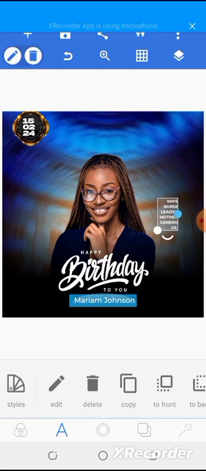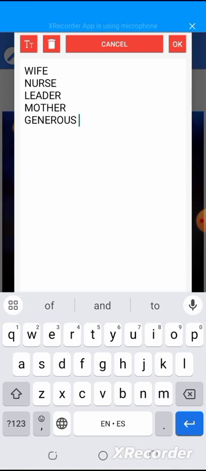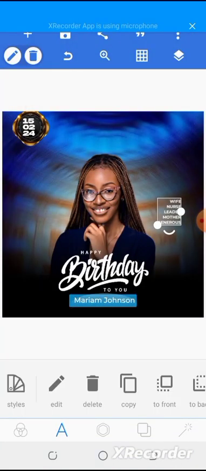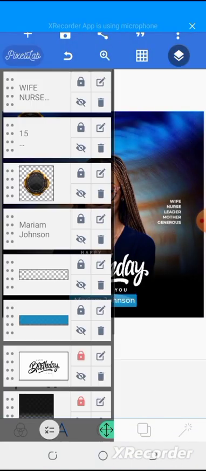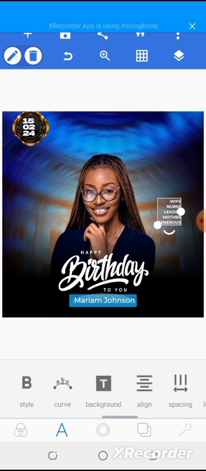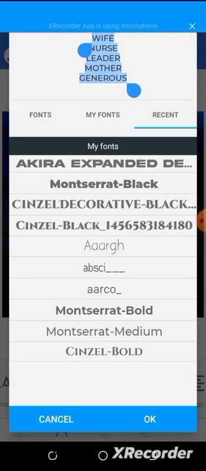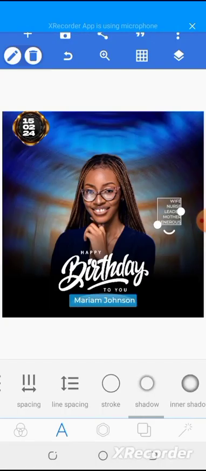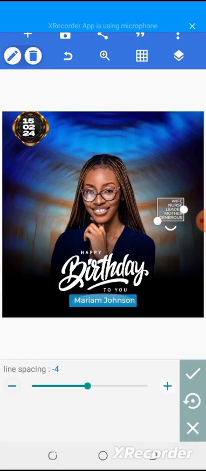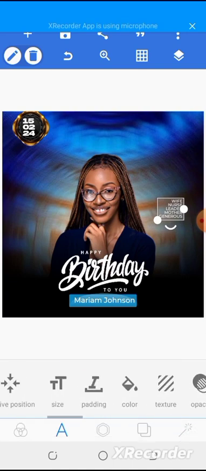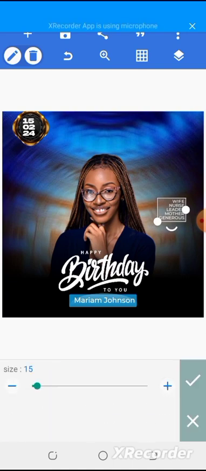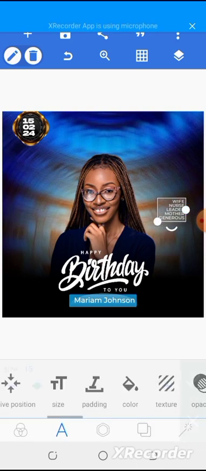I have a problem with that change. Yeah, so now I'll reduce the line spacing. Let me change, I don't like that font type. Let me use Montserrat on this one. Get the line spacing now, reduce it. Yeah, -5 is okay this way. Okay. I think it is okay this way.